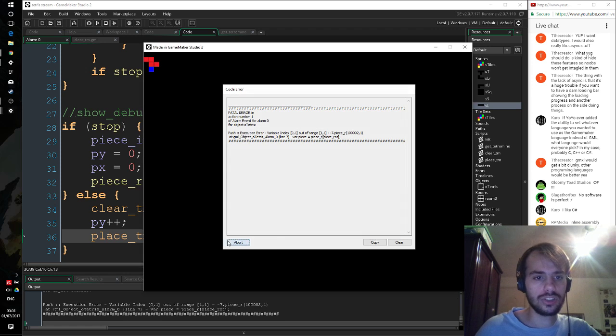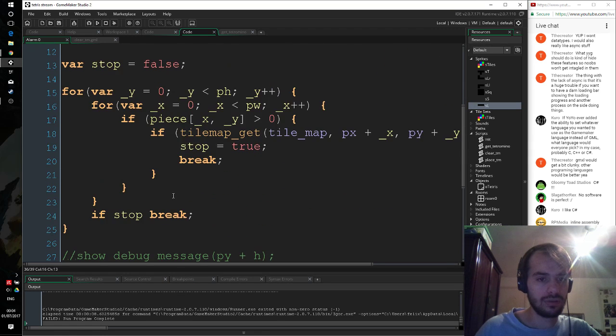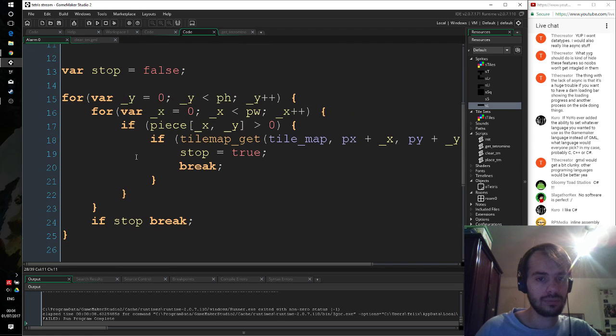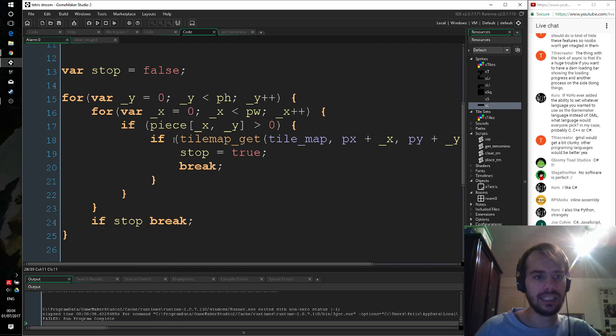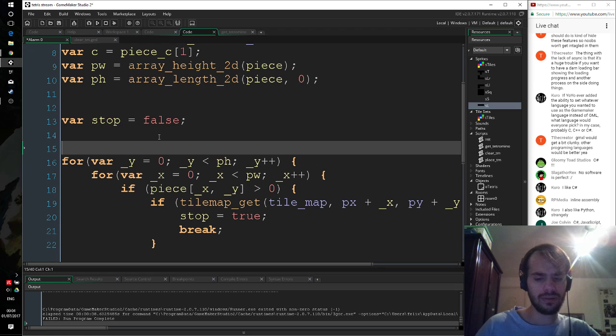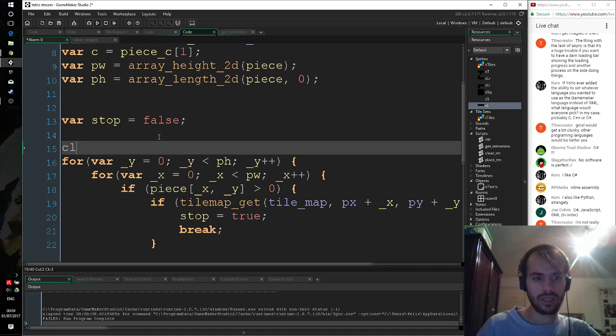Okay, so now it's just stopping right from the start. Ah, yes, because it's check if it has its own thing. So I'll have to remove the piece. Clear TM.